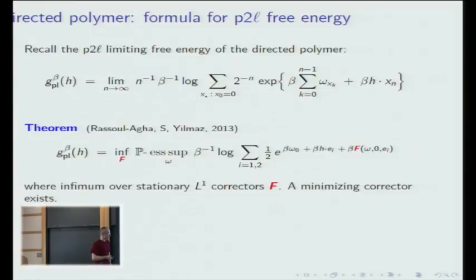That's right. There's no expectation, just the essential sup. And what we'll see when we get to the cases where we can really see what goes on in this formula, it turns out that this essential supremum even falls out, and this entire function turns out to be almost surely a constant in omega.